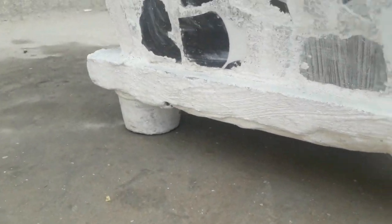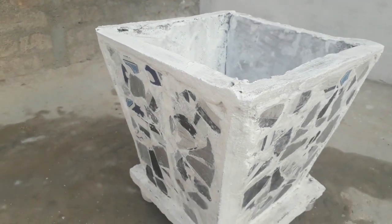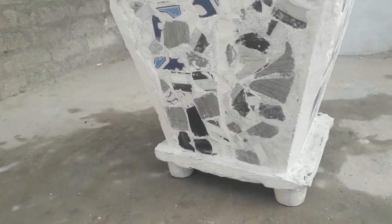Hope all is well. For today's video, some friends commented that in your pot making video, you only limed the pot. Let us color it and see how this pot will look.